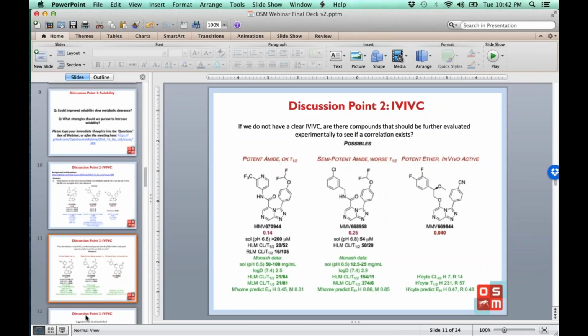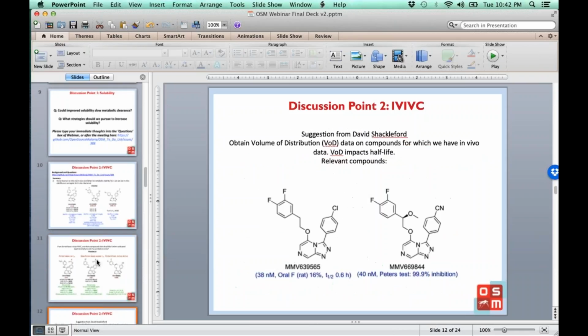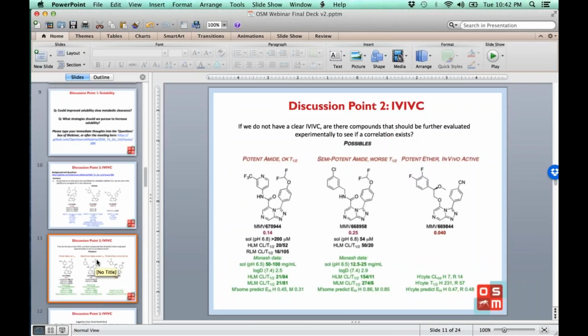It's difficult for people to assess the data within the meeting live like this, but I guess based on all of the structures that we see on the wiki, and I would direct people there now or after the meeting, if people had suggestions about which compounds we should send to Monash to be evaluated, then that would be very gratefully received. In case we're missing something, or in case it's obvious that we should be looking at some other compound, that would be a very, very useful input.